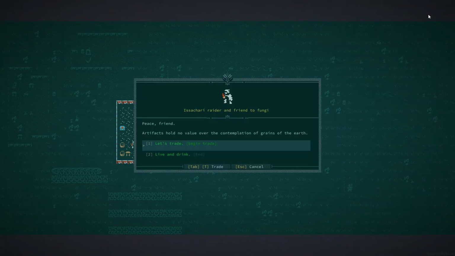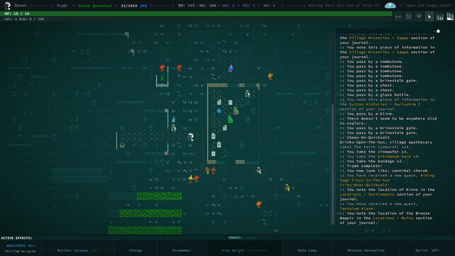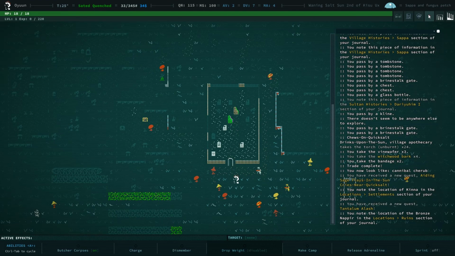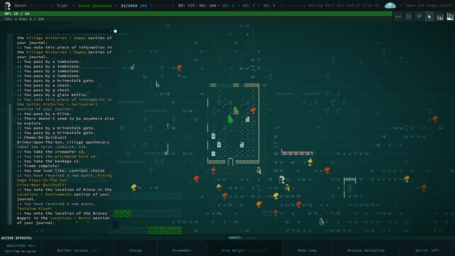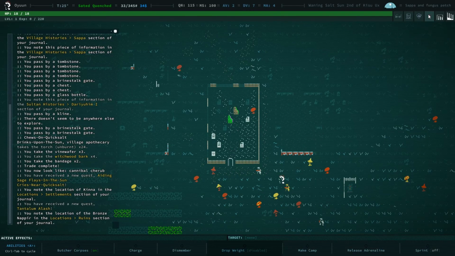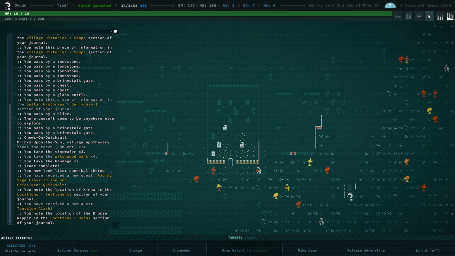Someone special? This is just a normal raider. Who else was there that I could buy some stuff from? Was it Mr. Yellow? Nope. Alright. Never looked at this statue.